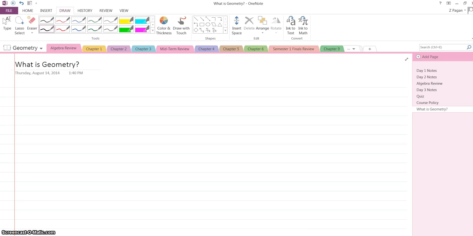So, what is geometry, you ask? Well, technically, it's the visual study of shapes, sizes, patterns, and positions. Now, geometry is a different type of mathematics. When we look at it, we have to look at a shape, dissect the information, apply what we know about algebra and all this other good stuff in math, and figure it out. Now, it's a little different, but you'll get used to it and you'll do great.